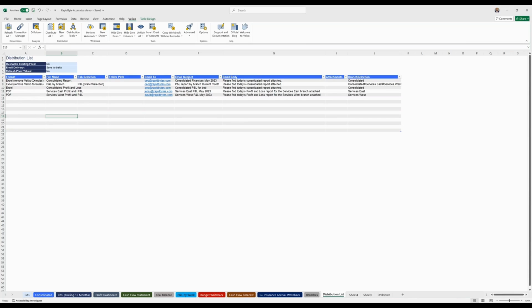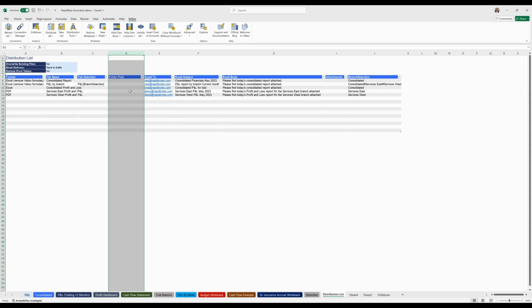So from this template, you will be able to send or distribute to your third parties these reports, and you can choose from this column under which format you want to share it. So for example, you can share it as an Excel sheet. You can choose to remove the Velixo formulas. You can choose to remove all of the formulas, including the Excel ones, or you can simply choose to share it as a PDF. On this column, you will need to name your file. On the tab selection column, this is where you're going to select basically those tabs that you want to share with that specific person, because of course you're not forced to share your whole workbook.